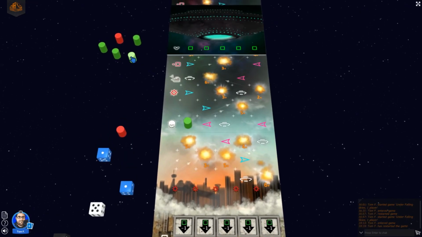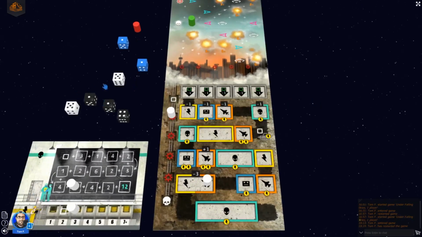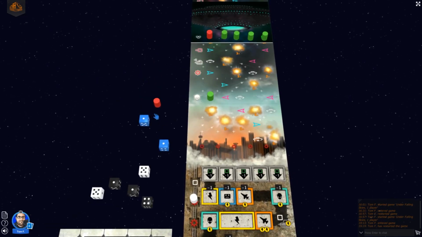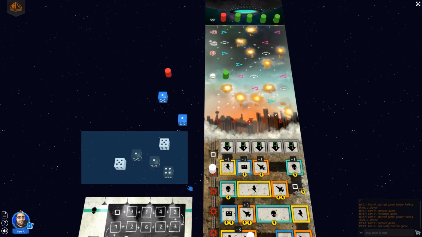Now the mothership gets to respawn. So 1 to here, 1 to here, 1 to here, 1 to there, and that one right there as well. That should wrap that up. What happens on the next? Ooh, so reinforcements coming in, excavators. All right, we got some work to do.